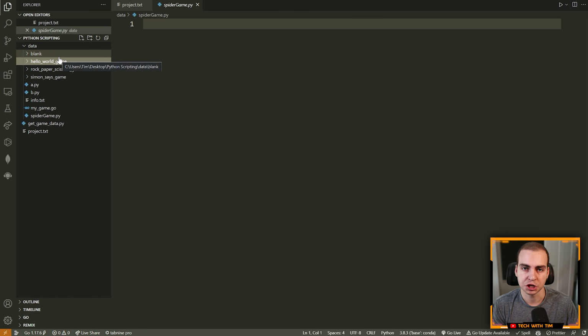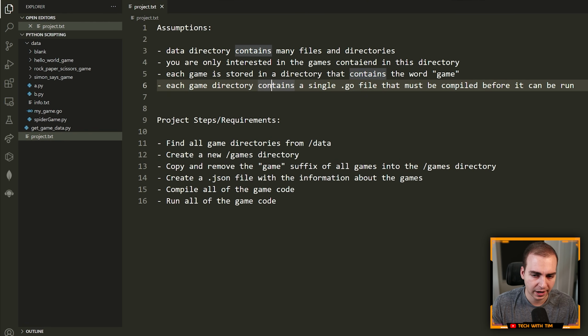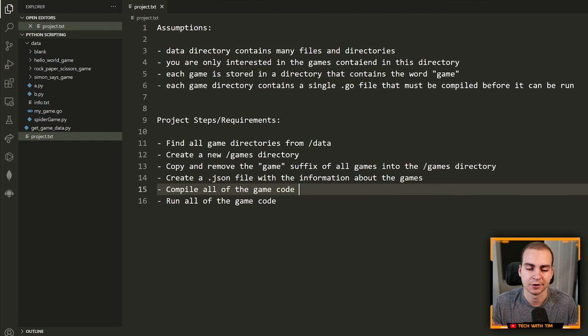I want to write a JSON file into that directory that gives us some metadata or information about what we just did. So how many games are there? What are the names of our game directories, etc.? And that's something that we could quickly look at to get a summary of the information. So you could imagine this would be something similar to what you may want to do when you are writing your own Python scripts.